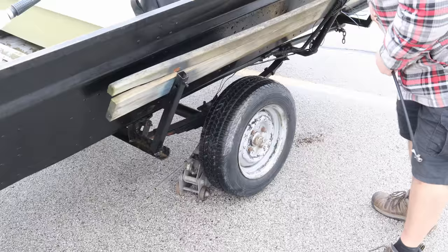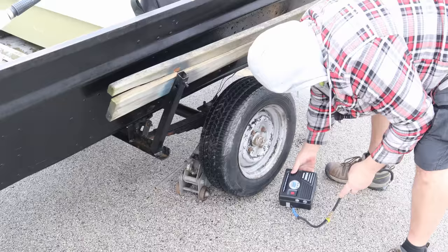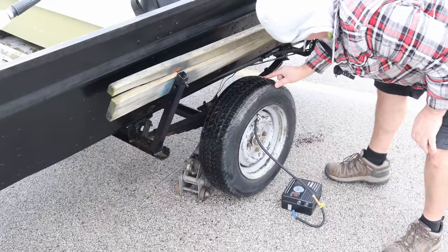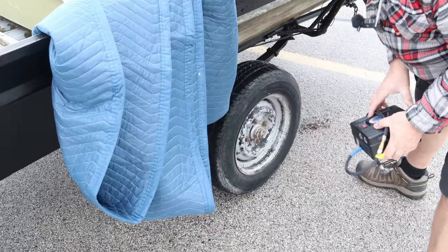The nice thing is you turn it on. Hit the on button, right there. And you can set the pressure. I'll put it right at 44 pounds. The nice thing about this is I can hook this on. The tires appear to have no dry rot. That's helpful. It's saying it has about 10 pounds of pressure. And it can run that while I stay away from it, so if it blows up, it doesn't hit me in the face. Just like that, this tire's got 44 pounds of pressure in it, all done. I'm going to take this around to the other side and we'll top off that tire.